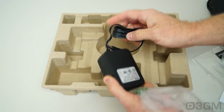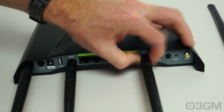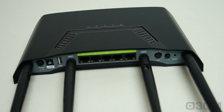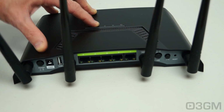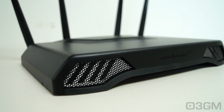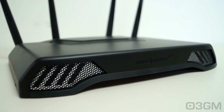and the power adapter. First, let's attach the 4 antennas, and to do so, just screw each of them in. It doesn't matter which position, just make sure that they are all secure. And then you can position them to where you like. Now this range extender takes its awesome looks from the Titan router, which I already did a video review on. Just exceptional overall product, and this is certainly going to add to it.